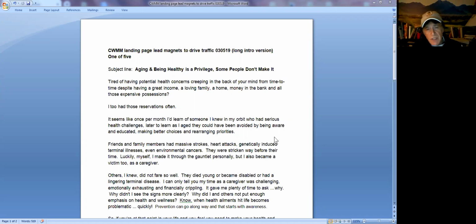So this is an example of a lead magnet. The initial one has a little bit more of an introduction to it, and the other 4, 5, or 6 that we're going to add to are going to be smaller because the individual is already going to have seen this. Okay, so just to give you an idea what this is, I'll read it off to you, and I'm going to send this over to Diane.